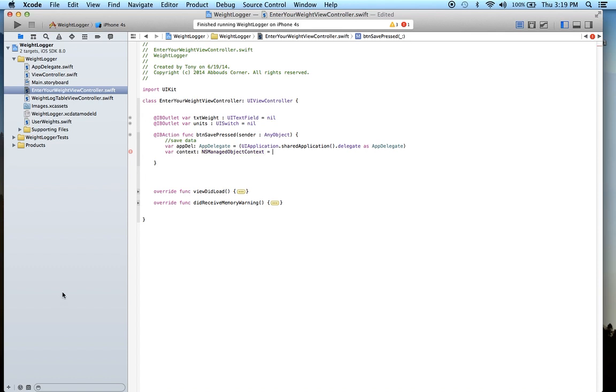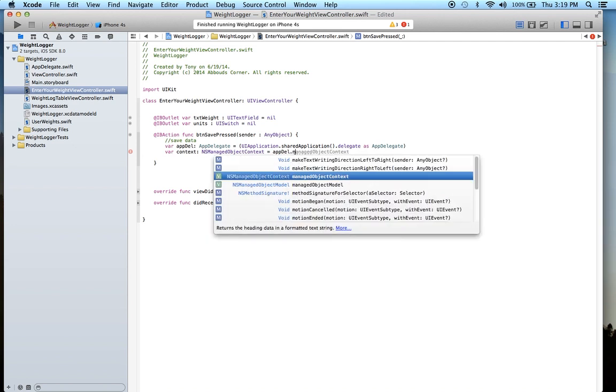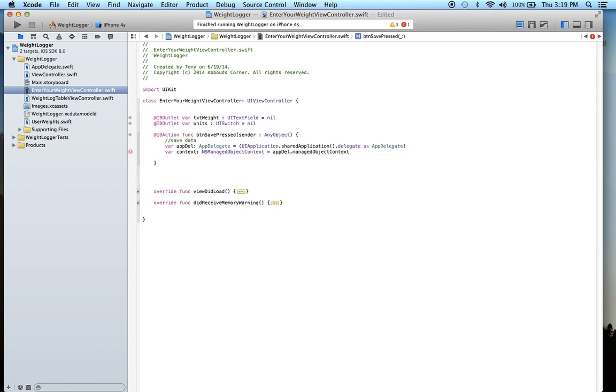And you don't actually have to explicitly say what type it is. Next to Swift now there's type inference, so you can leave that off. So it's going to be the appdel that we just created dot managedObjectContext. Okay, what's this error about? And let's managedObjectContext.